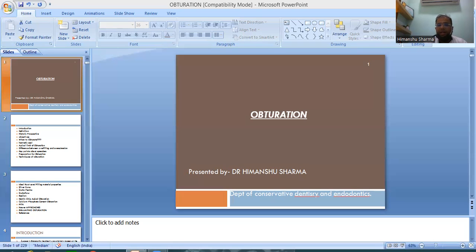According to Engel, the methods are listed as follows. First one is the solid core gutta percha with sealant, that is cold gutta percha point. It includes lateral compaction and variations of lateral compaction. Second is the chemically plasticized cold gutta percha, that is essential oil solvent. Third is eucalyptus, fourth is chloroform, and last one is halothane.